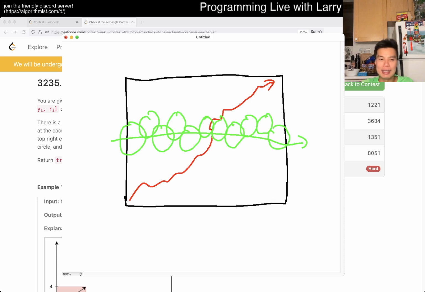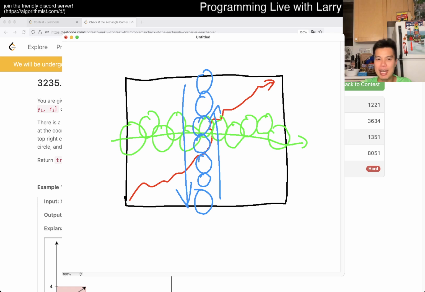So that's basically the idea. And then there are just more cases that are the same idea, right? For example, you can go up to down or down to up. For symmetry reasons, it should be the same. And of course, for symmetry reasons, you can also go left to right and right to left, right? And then there's also another case, which is the same idea, but just drawn a little bit differently. It's just this way, right? Because now you're cutting off this corner because you have circles going around, and pretend they're all connected, but you get the idea. And of course, there's another one that goes in this direction, right?